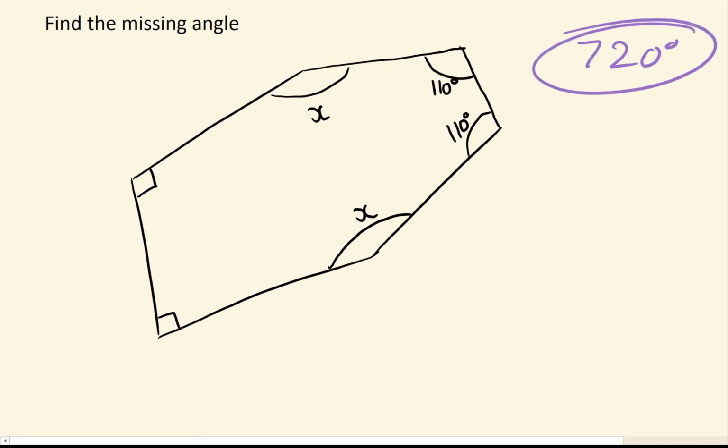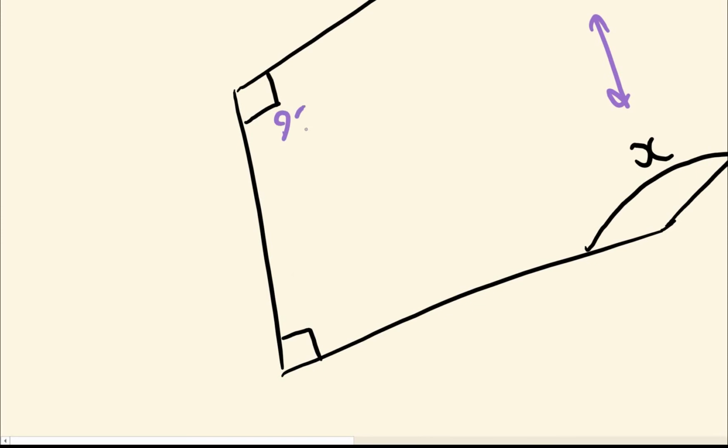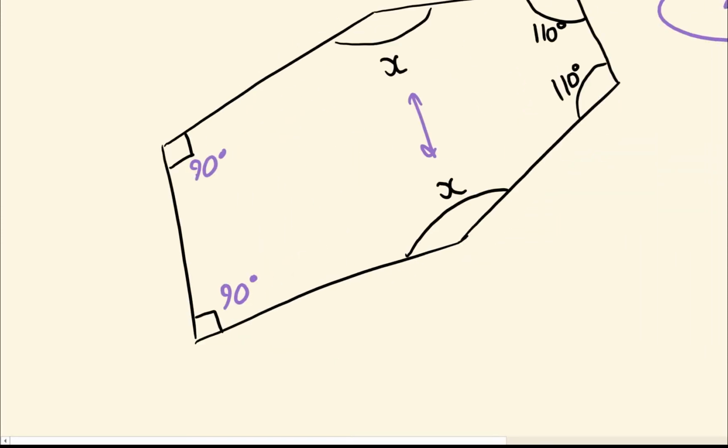A couple of different things to this question. We have 2 x's. Again, if 2 angles have the same letter, that means they are the same angle. So we're going to do the same thing as always, but then we have to halve our final answer. We've also got these little squares. I know it's not drawn to scale, but they mean 90 degrees.